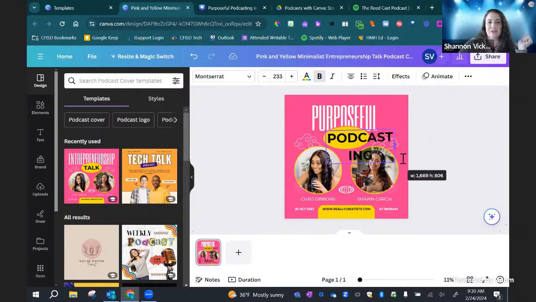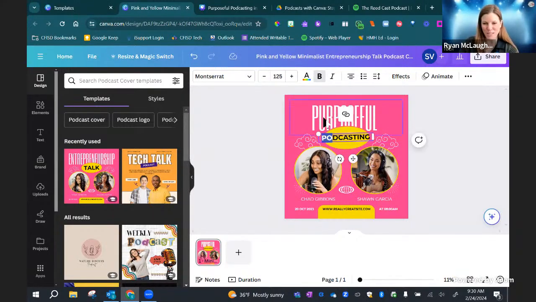And I love Canva for a lot of reasons, but one of the reasons I love it is because whenever you put in text, I don't have to sit there and play with what size I want that text to be. I can just change the size of the box and it automatically makes the text the right size as I'm adjusting. So it makes it so much easier. Okay, yes, we're going to say that's good.